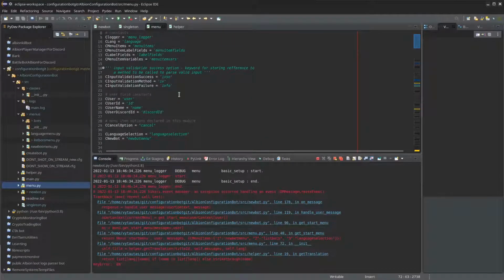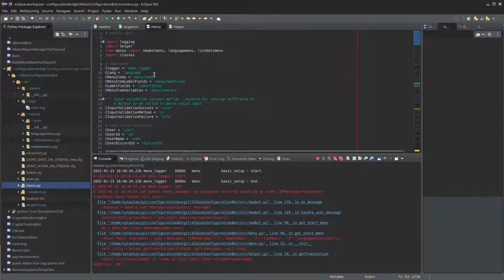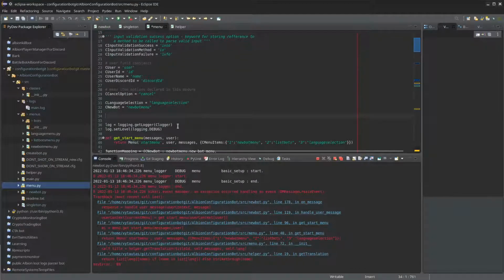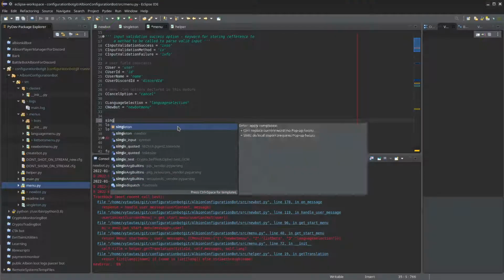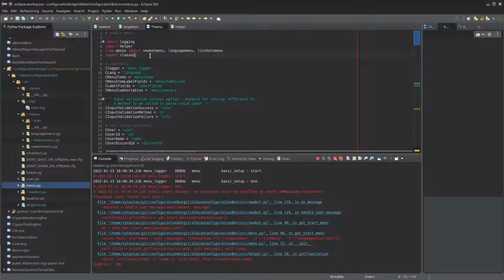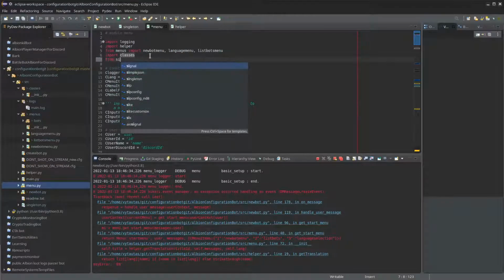Let's see. Okay, let's have singleton as my first. I guess after the constants, and here, even before logging, I can have singleton. Actually, import from ton.